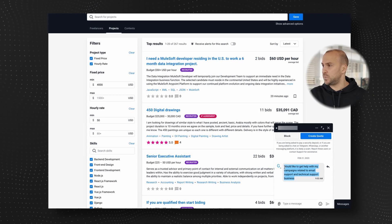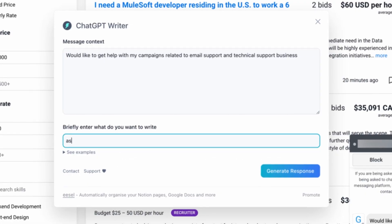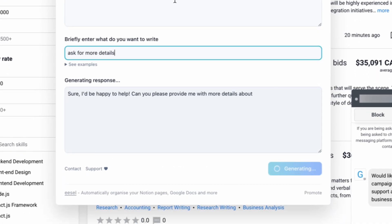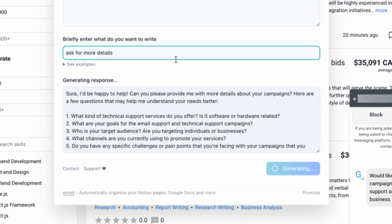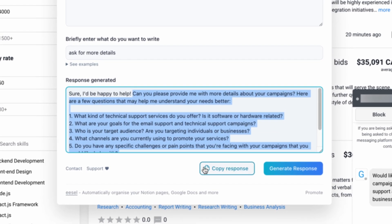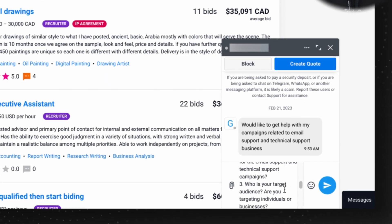Chatting with clients can be time consuming and I lost so many clients because of this. I often have tens or even hundreds of conversations per week and I had to find ways to automate my chats. That's why I use a Chrome extension called ChatGPT Writer to automate my chats. You provide a very simple, brief suggestion of what you want to say and then ChatGPT Writer does the whole thing for you. You copy that answer and paste it into the chat with the client — this way you can have very detailed responses in just a few clicks.